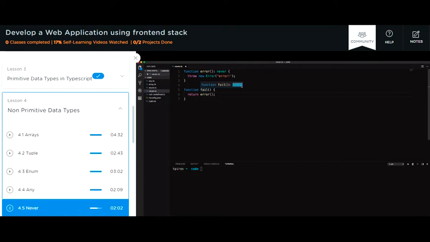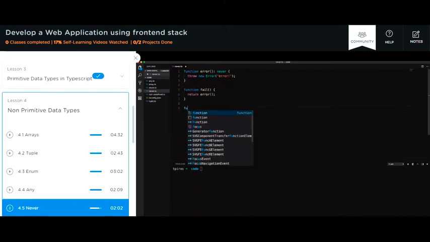So this is how to use the never keyword. Another example to use the never keyword is for functions where the function is never going to return anything because it has an unreachable endpoint. And of course, that is in a situation when you have an infinite loop.